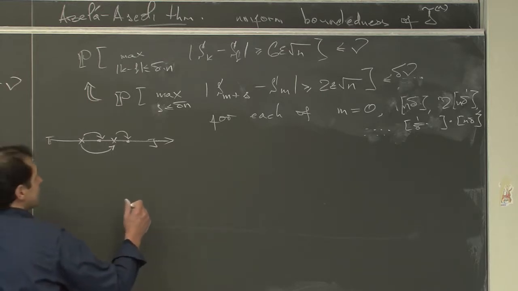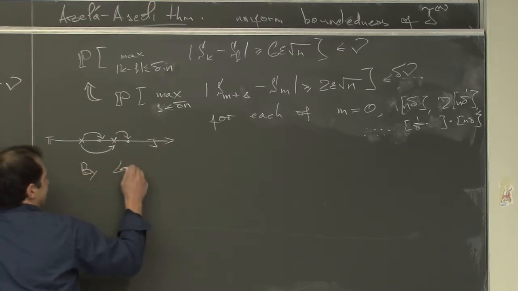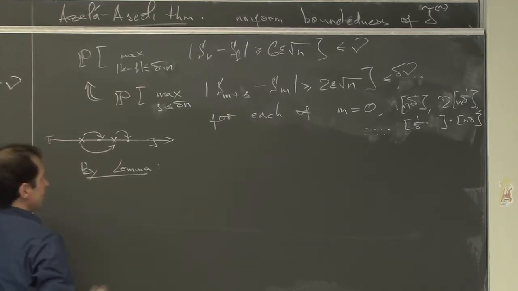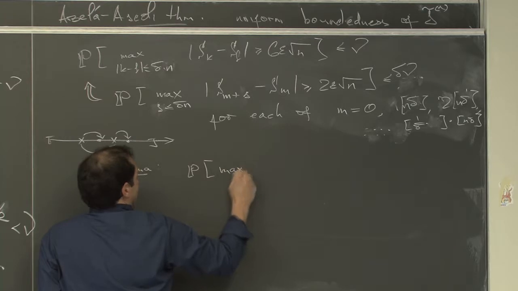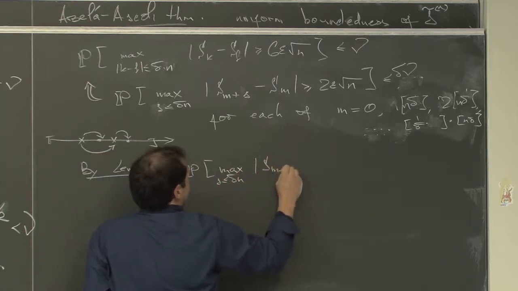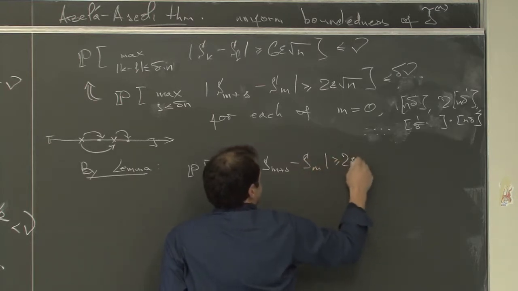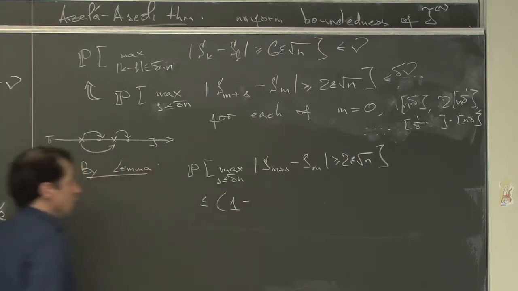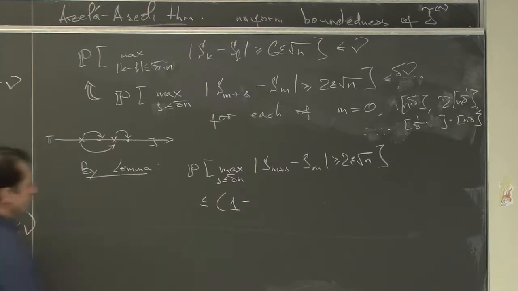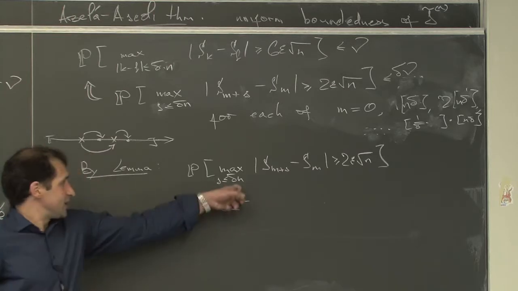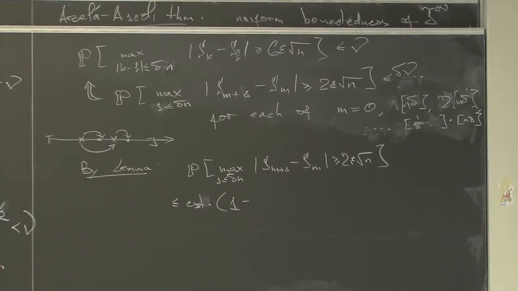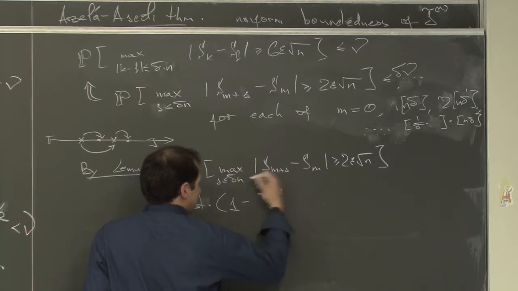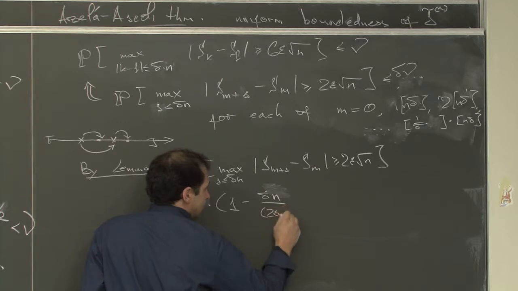Okay, good. But now I can apply my lemma again, and say that I have some control of this probability, right? So this is less than what? Then again, 1 minus the variance. What is the variance? The variance is, let me put here some universal constant, roughly delta n. Okay, it might be non-integer, then you put the integer part, but roughly this over 2 epsilon square root n squared.